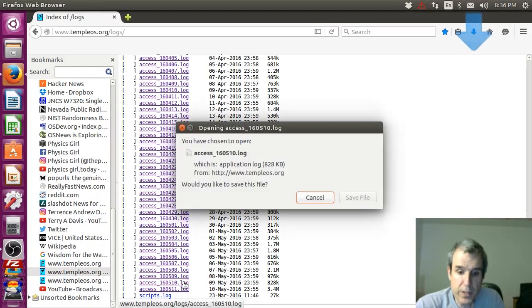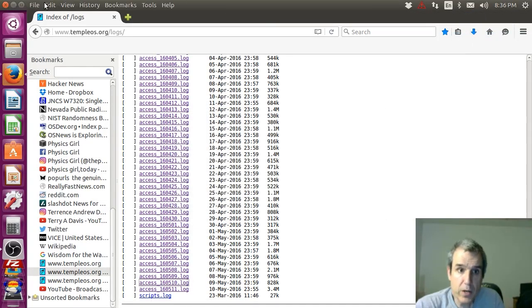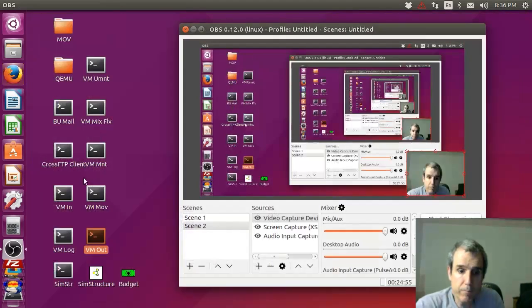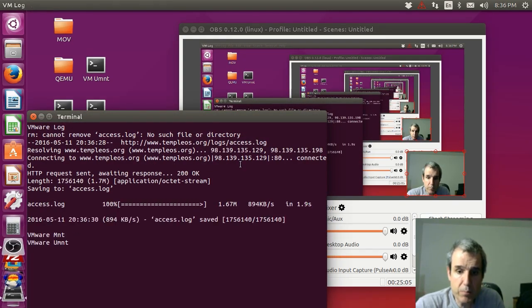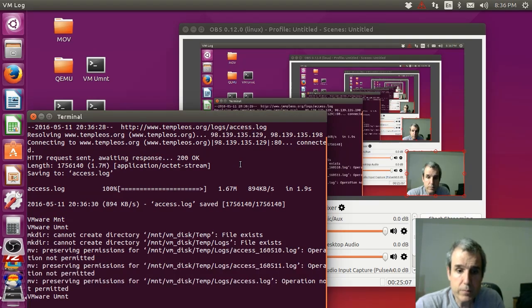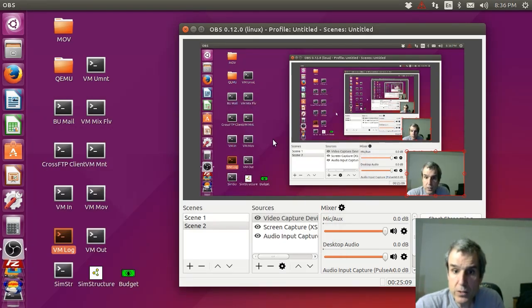So you download a few of these, and then when you're done, you hit VM log, and that transfers them in, and then when you start up, it'll print the report. So I guess that's all for now.